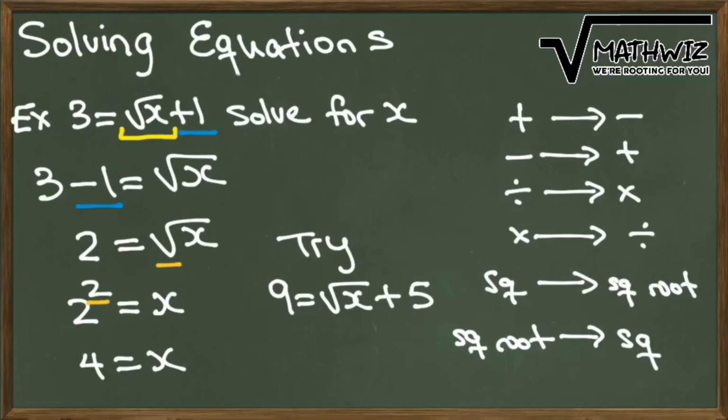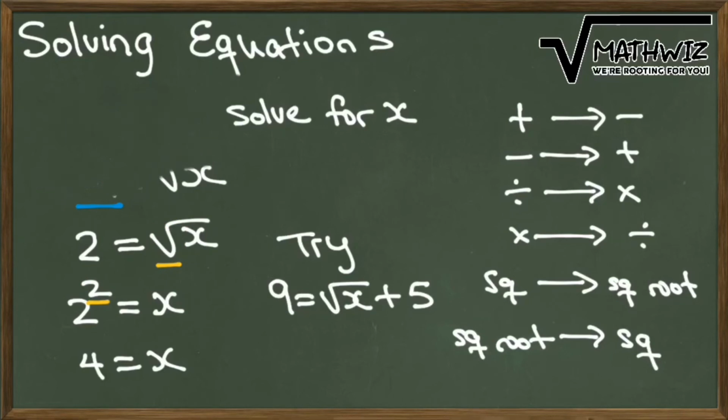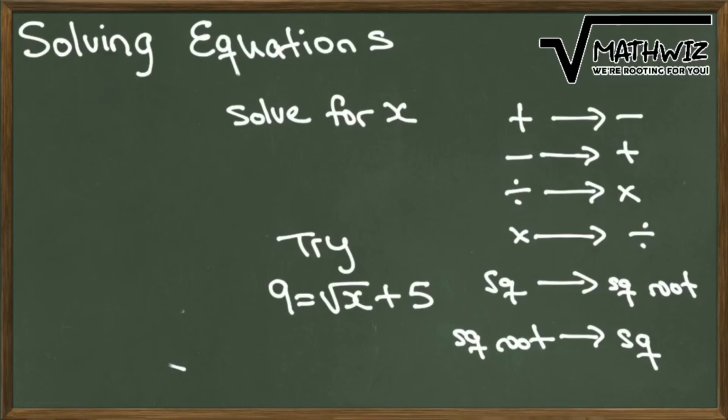So even though the x is on the right hand side, we still located that x first. Then you simply say, okay, the plus 1 beside it, when I take it to the opposite side, it will become minus. And then you have the square root. To remove it, you simply still square the other side. So go ahead and pause the video, and then once you're finished, you can press play to see the solution.